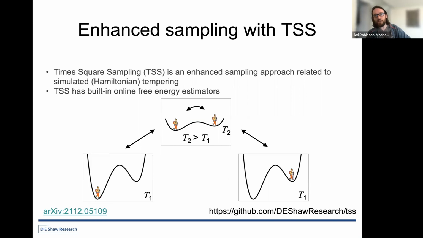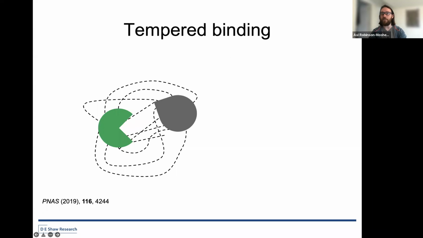So, okay. This is talking a little bit about the simulated tempering applications that are available. There is also something called tempered binding that has been developed at DesRes, and there's a paper on this in PNAS from 2019. What tempered binding is about is, let's say you're looking at association between two proteins, or you're looking at protein ligand binding. If you just run conventional MD and let them come together, it's not uncommon for them to get stuck in some metastable state that isn't the low free energy one, or just get stuck and not explore a lot of the states that you'd like to see just because of the barriers or the kinetic traps that keep you there.